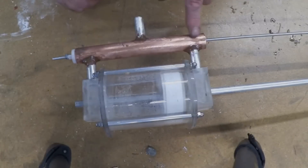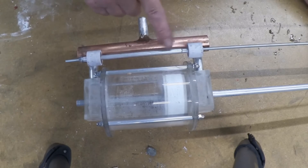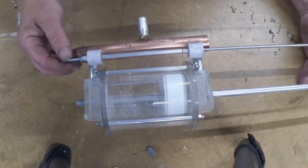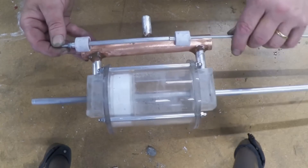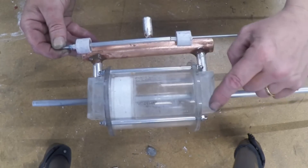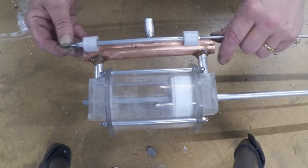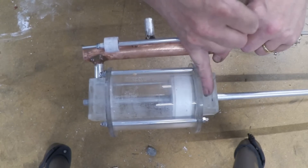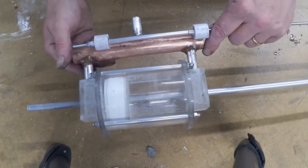Down to the slide valve. Here's my piston cylinder and here's my valve in the centre, set up on a bit of 4mm rod with a bit of 6mm ally to keep them spaced apart. When the valve is in that position the piston needs to be in that position too. When the air comes in it's vented in here, pushing the piston. As the piston travels up, the air is forced out and able to exit. Then we pull that piston the other way — now it's exactly the opposite. We blow air in behind the piston, pushing it in the other direction, while the first side vents out.